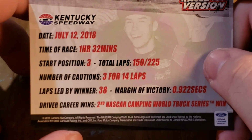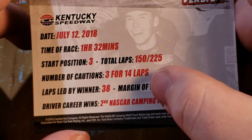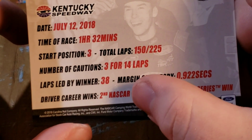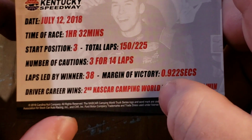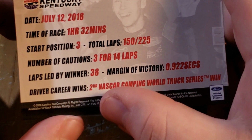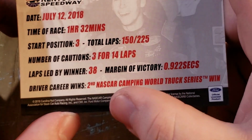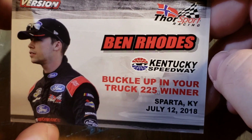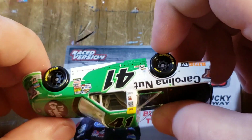They're not even long either. Started third, so he did well. Total laps was 150 out of 225. Total laps led, I guess. Number of cautions, 3 for 14 laps. Oh, no, guess not. Laps led by winner, 38. Margin of victory was 0.92 seconds. Driver career wins: this is his second NASCAR Camping World Truck Series win at the time. So, you know, not bad at all.